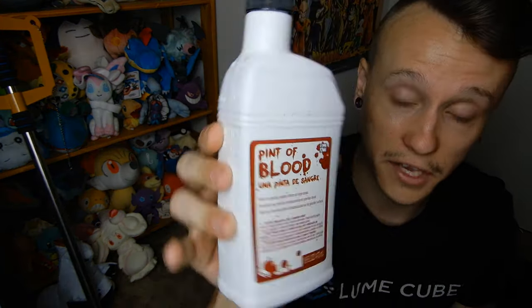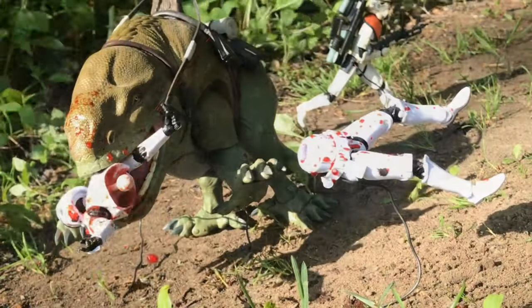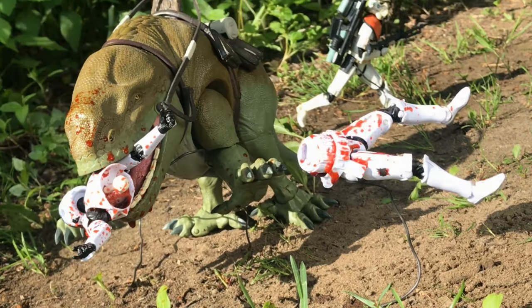So the next thing I actually keep in my bag with me is this big bottle of fake blood. I don't do the blood effects very often, but it is kind of fun to do, just to make fake blood in your toy photos.